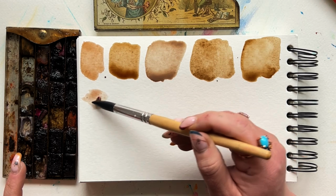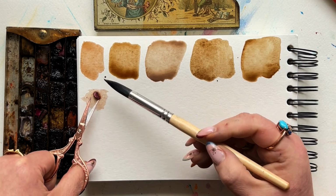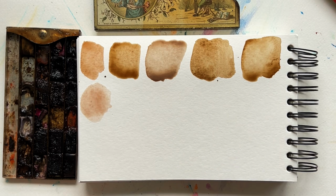Can you see how that looks like it once was red? The color it's putting out, I really don't want to touch it with my fingers. Can we see that? It definitely looks like it once was red, and I see warmth, pinky warm undertones. We're gonna keep going and see what we see.